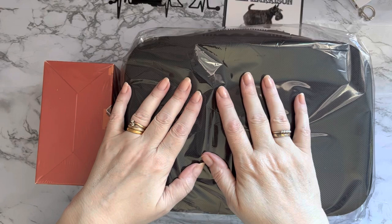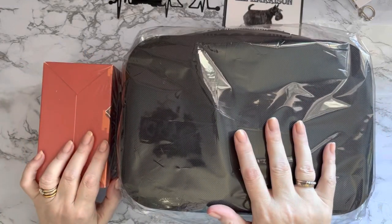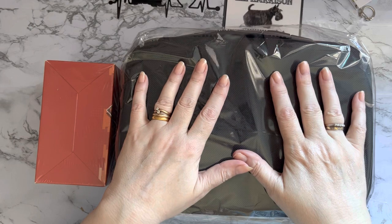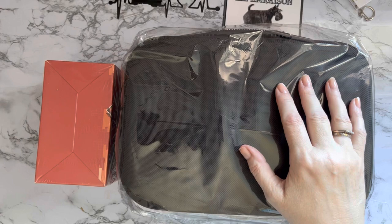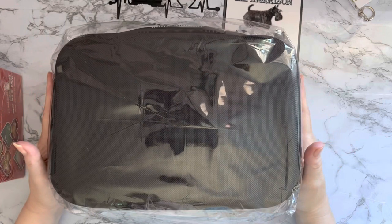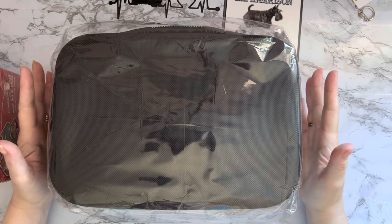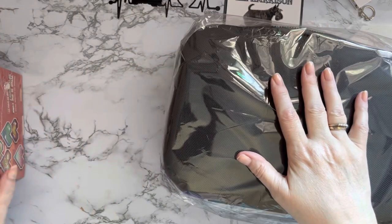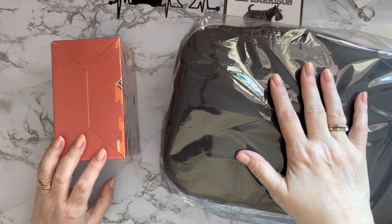Hi everyone, Liz here. I've got some fantastic packages I bought from Amazon - they are art.dot items. This is the item I actually went on to Amazon to get. One of you lovely people told me it was on special offer, as I'd been stalking it for a while. It's one of these 120 drill storage cases and it's an art.dot one, so I know it's really good quality. When I logged on to buy it, it came up offering money off another product as well, which was a new product, so I thought I might as well take the offer.